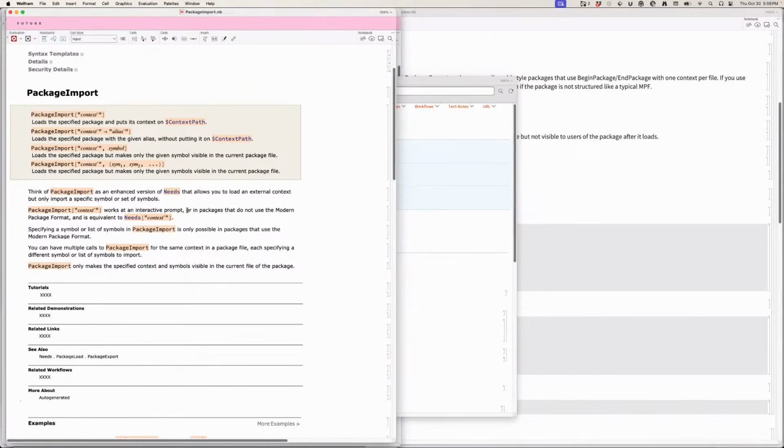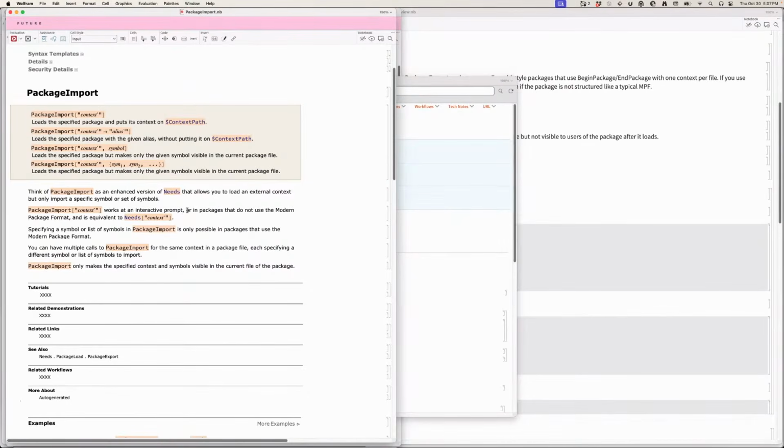Maybe you don't have an answer, but do you at least understand the question? Yeah, I guess. Package import with a list of symbols or a symbol is not just needs. It's only package import with one argument that effectively is needs. But there's another feature that package import supports or could support, which is private loading.